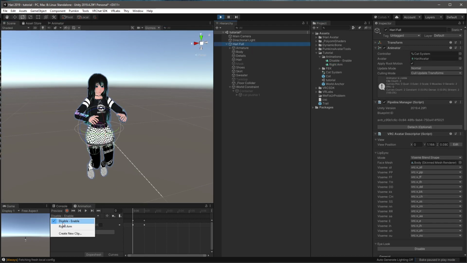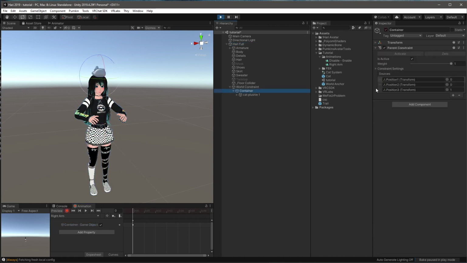And then we go to this little drop down here, hit right arm, hit record, and we have the container enabled. And then we're going to set these weights all to 0, make sure they're all recorded here as 0, and then right arm is going to be position 1, right? And I'm going to copy both frames here and make sure both frames are the exact same.